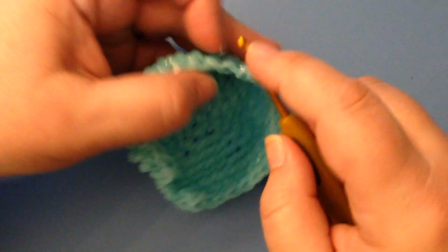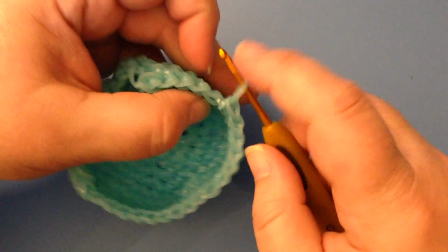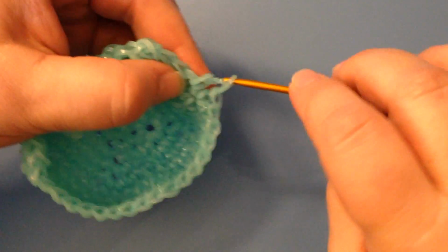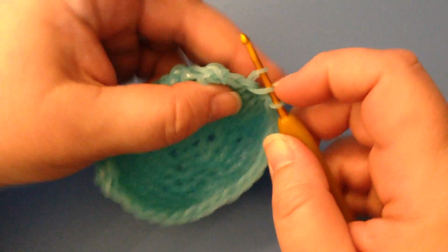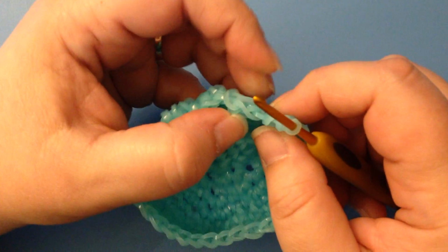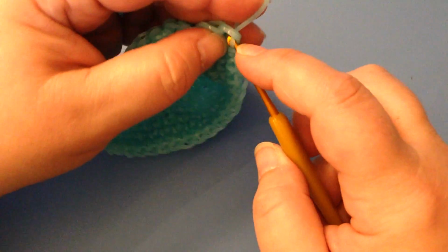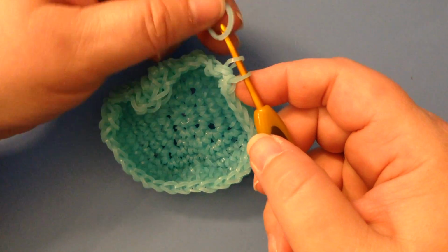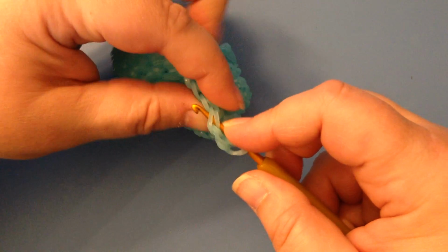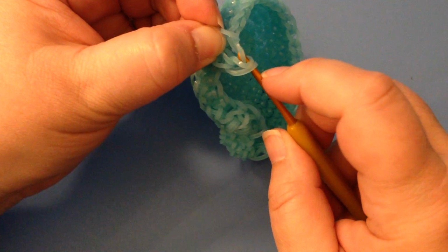Make sure you go through both loops, don't miss one out. Now, this is my second last stitch. You're going to hold this up. If you just make sure that this isn't twisted, you can see this here is the actual stitch that you want to go through. Again, you're going to pull your hook through, add your loop, and then again you're going to chain another one onto that, pinch, move your hook, skip, skip, and we're going from the inside to the outside, and we're working in a crab stitch again. Okay, pull your loop through, one over the other, and through those two loops.